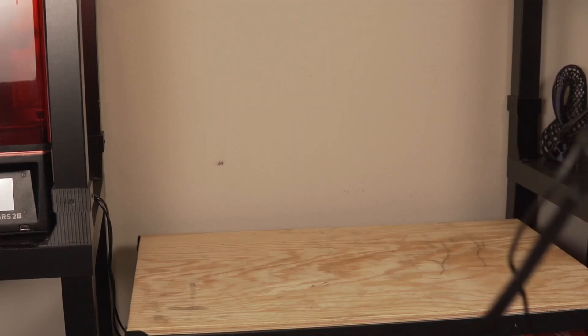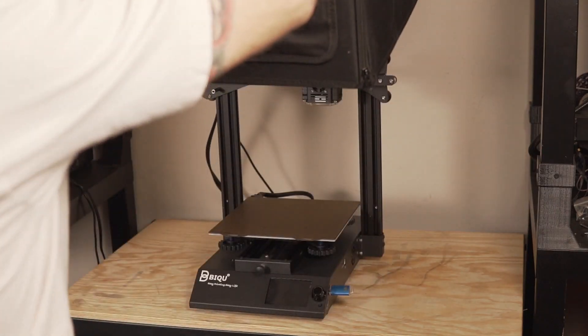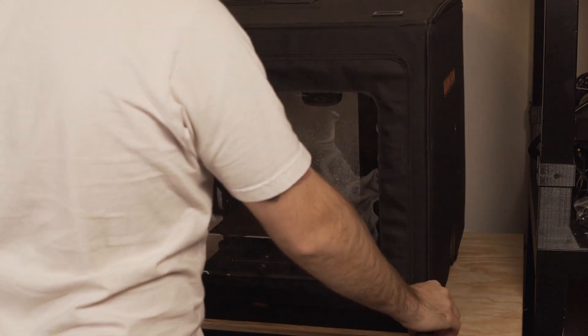Nearly all 3D printers coming out nowadays do have a heated bed, so hopefully you are covered. One thing I also highly recommend is that if your 3D printer is not enclosed, you will likely want to enclose it unless you're printing very small parts. As the nozzle gets further and further away from the base of the printer and the parts begin to cool, you run the risk of a part splitting or delaminating because it is not cooling and shrinking evenly. In this instance I'm going to use just the Wham Bam hotbox, which is really convenient for the times I am printing with materials that need an enclosure. I highly recommend printing inside an enclosure for parts of any substantial size.